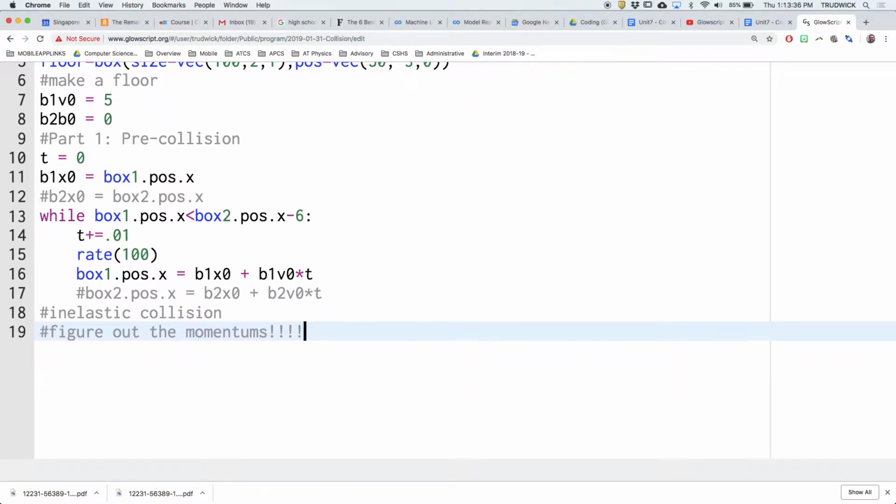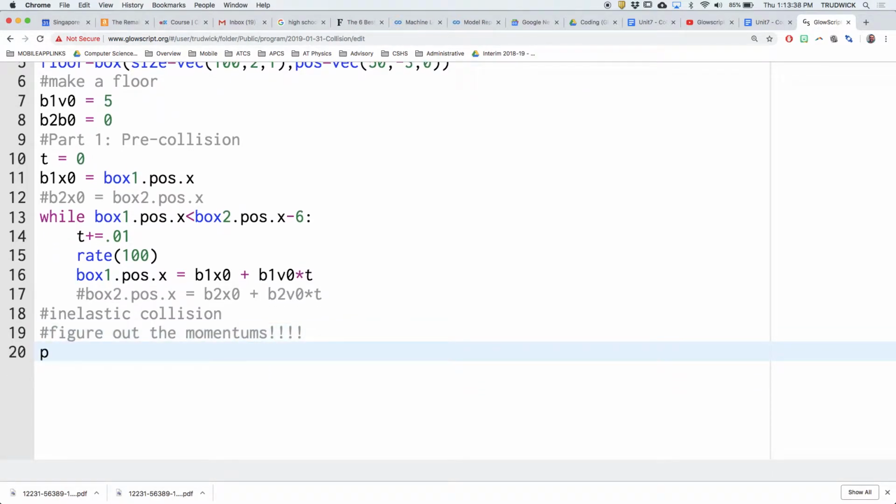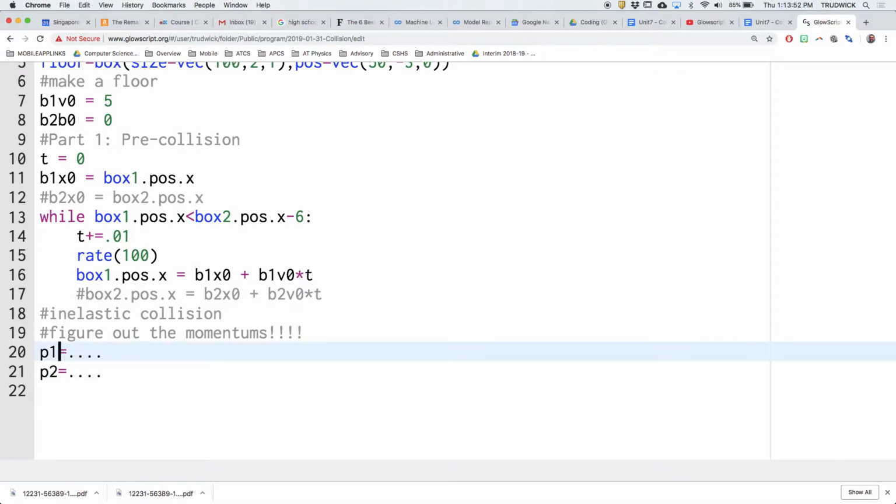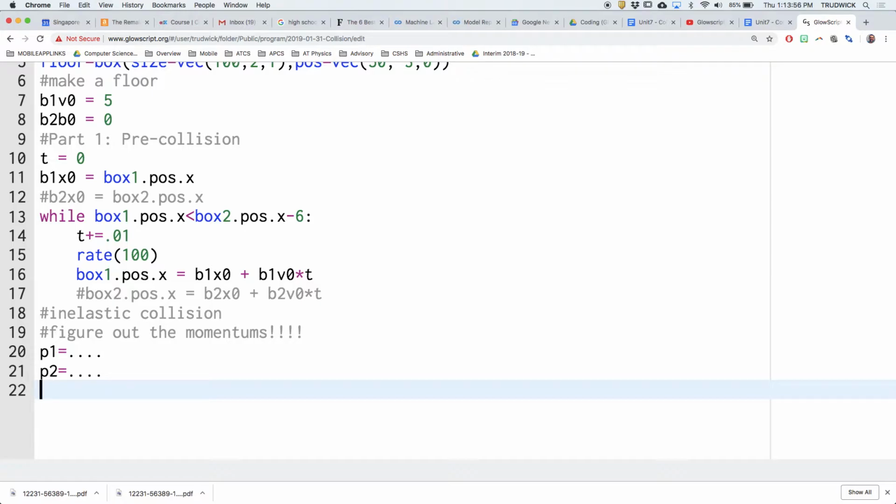Cool, I'm going to leave that for you. P initial, P1 is equal to something. P2 is equal to something. I'm going to leave that for you to find those. And then V after collision is equal to something.